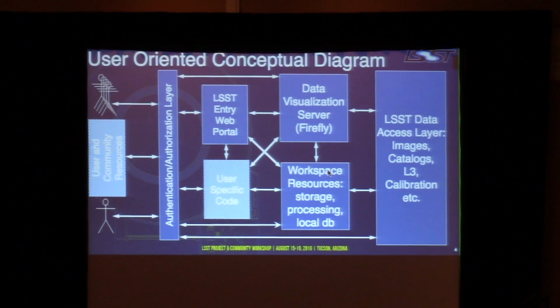But we also want to be able to provide a portal environment in which people can explore the data from what you would think of as a traditional web environment that you see in many of the archives in astronomy today. But here it'll be connected to, of course, the access layer because it'll have to talk and get to the data. But there'll be a data visualization server, which is an adaptation of a tool called Firefly, which I'll talk about in a moment, and also a workspace environment.